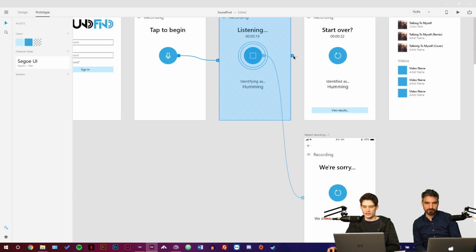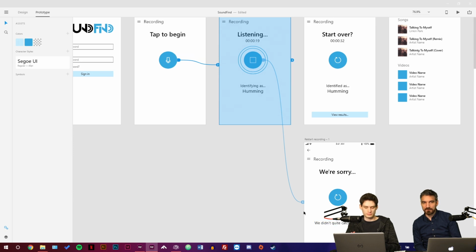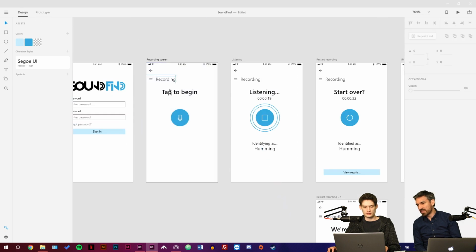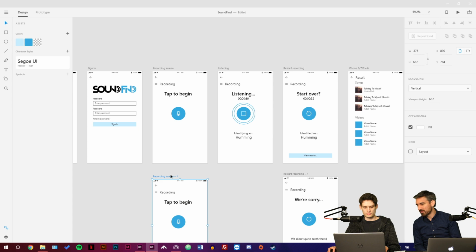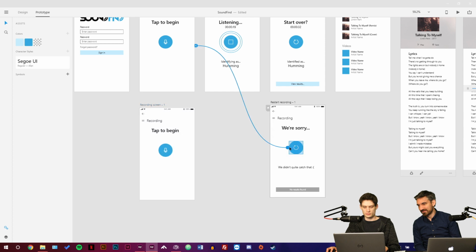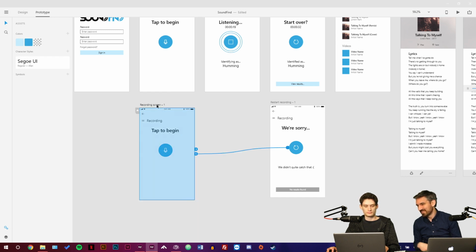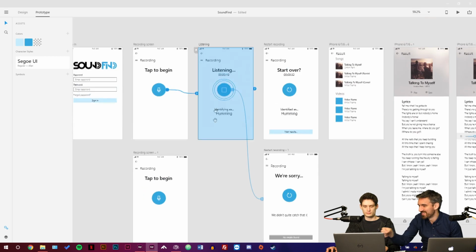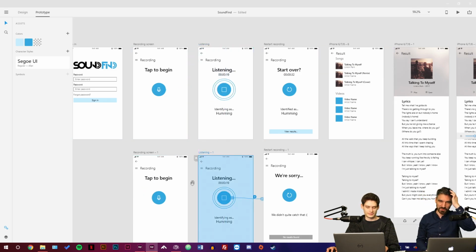So this is a complicated little thing if we want to display scenarios. Or maybe the first time it fails, and you duplicate the screen, so the second time it will work. And during the user testing, you can tell them, oh no, sorry, you have to think better. Screen 1, and then we can hit prototype. You hit restart, and instead of this screen, it takes you to this one. And then this one would take you. You need to duplicate this one too. See what I mean? You need to take a new instance of this one and then go there. Okay, we'll make it work.